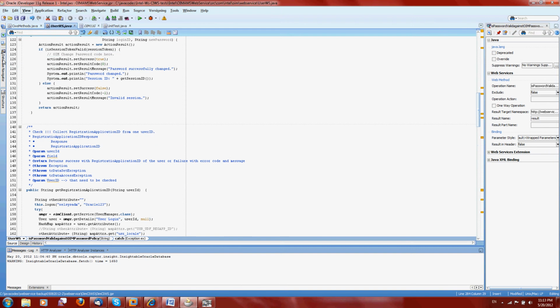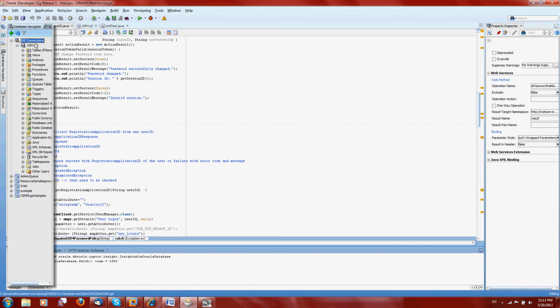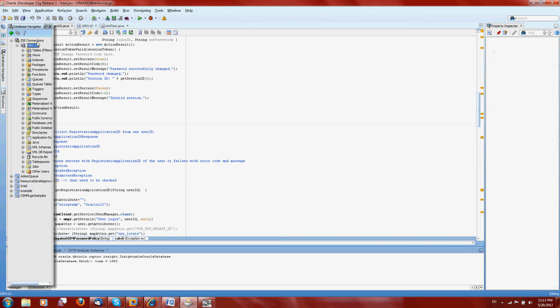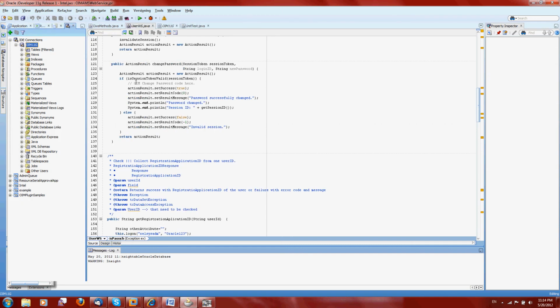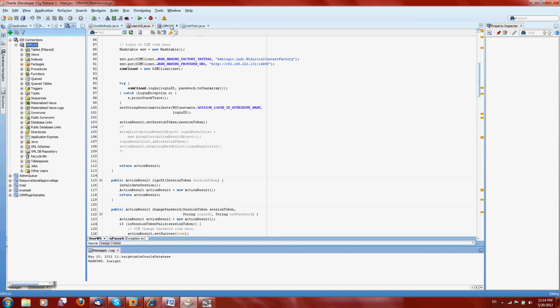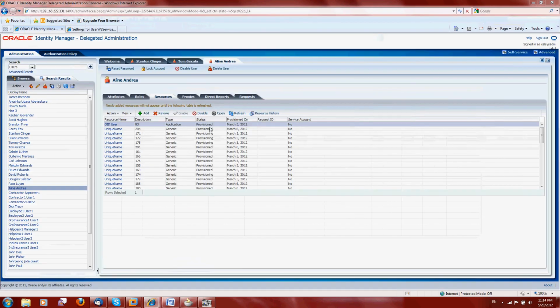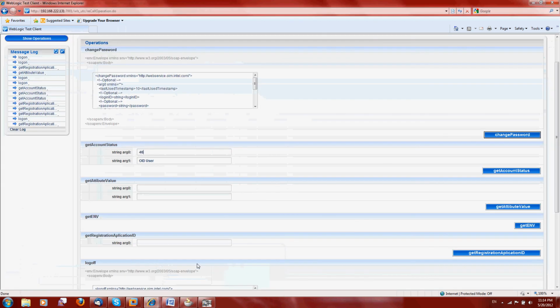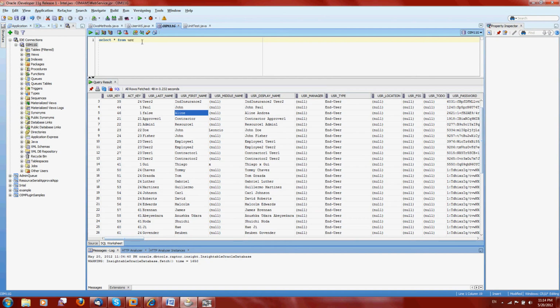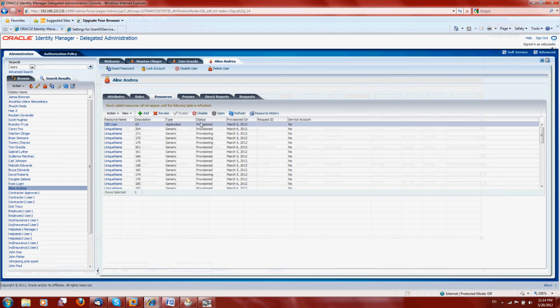The user key is, let me get this again. Yeah, okay. The user key for this is this one. The status is provisioned, as you can see in OIM, right? And the web service should return for us, for this user key according to the database, provisioned, according to OIM 11G.